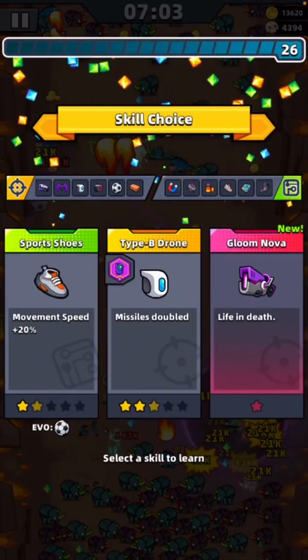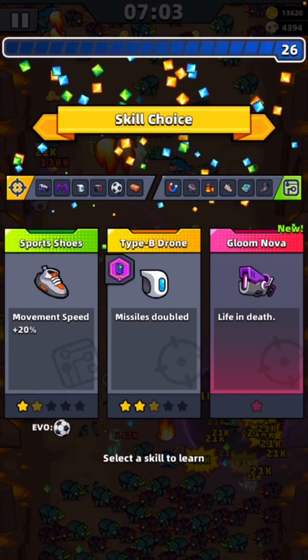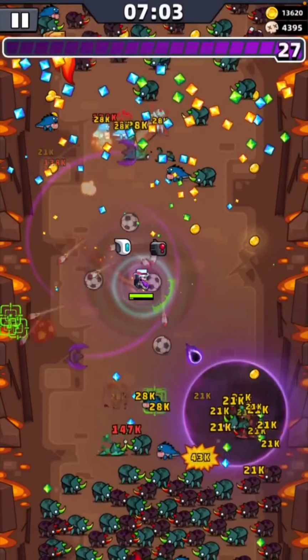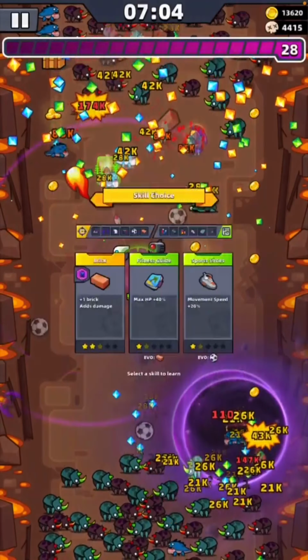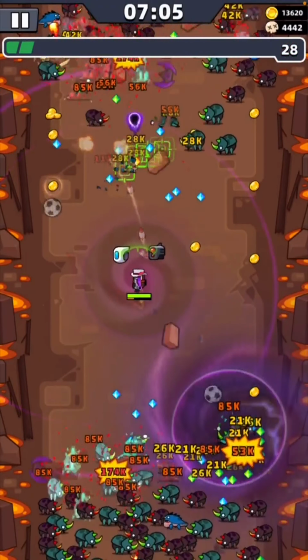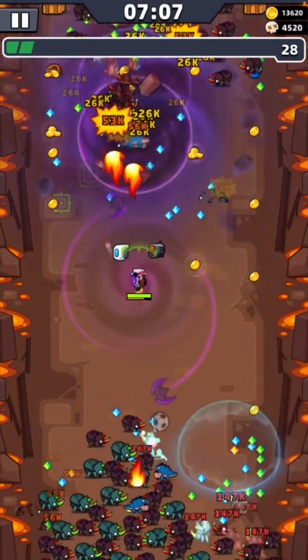There we go, just got a few level ups. One of them was the passive for the void gun, so we'll get the Gloom Nova, Life and Death. A few other weapon upgrades came as well. I had a magnet, quite a lot of level up, so we'll just get a few of those. Got the brick, that's already level 3. I've only just got it, but there we go, we'll carry on powering through.